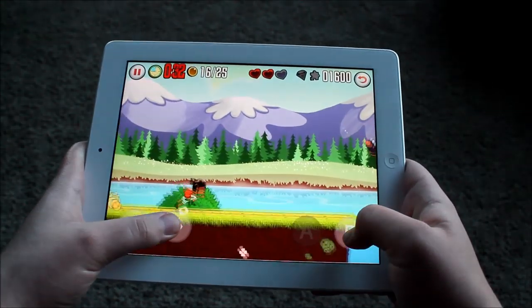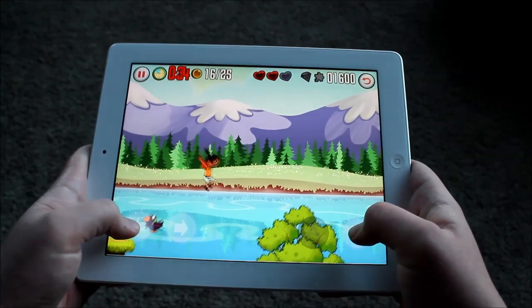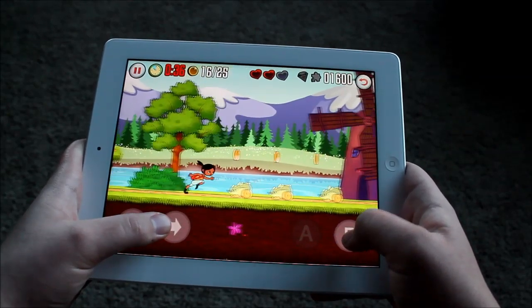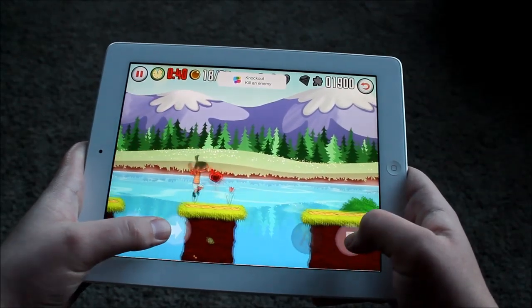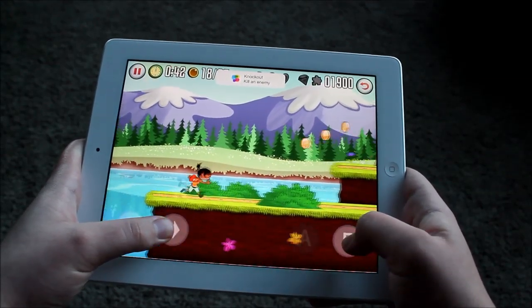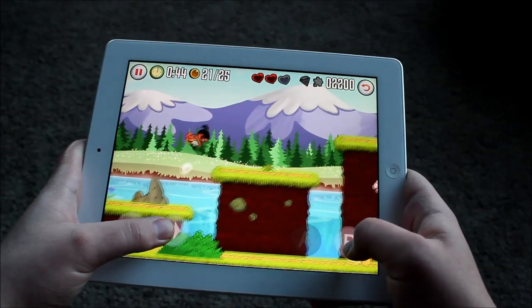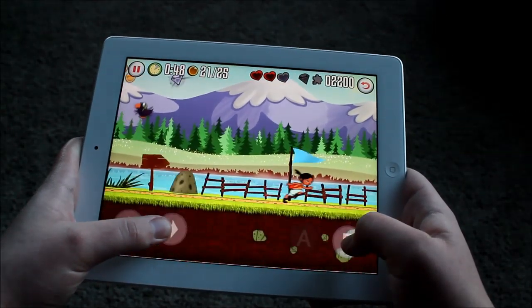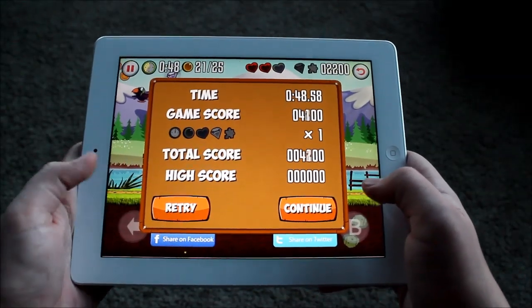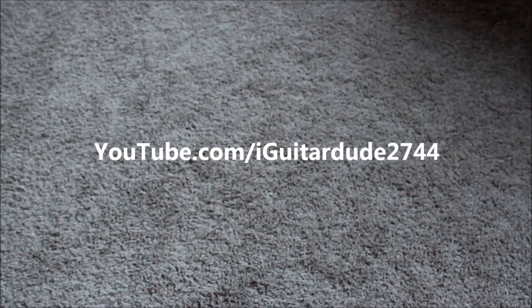It's more so you just running through, jumping through obstacles, trying not to fall in the hole, and avoiding enemies, stuff like that. Pretty simple game, great for all age groups, especially little kids. If you want to pick any of these games for younger children to play, probably this one would be great for them. It's not way too complicated, but again, it is interesting, has a good art style, and it was a game that I enjoyed playing.